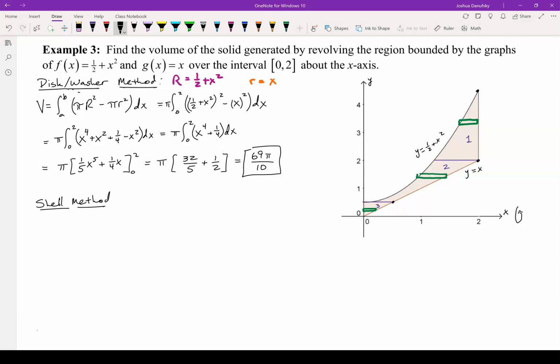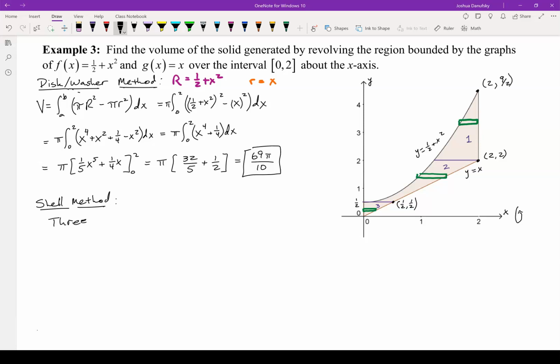Since the parabolic curve is 1/2 plus x squared, we have a 1/2 here. Plugging that into our linear function y equals x, we know this point is 1/2 comma 1/2. Similarly, this point here has an x value of 2 and it's on the line y equals x, so this point is 2 comma 2. And then finally, the point up top is 2 comma, plugging that into our parabolic function, we'll get 9/2.